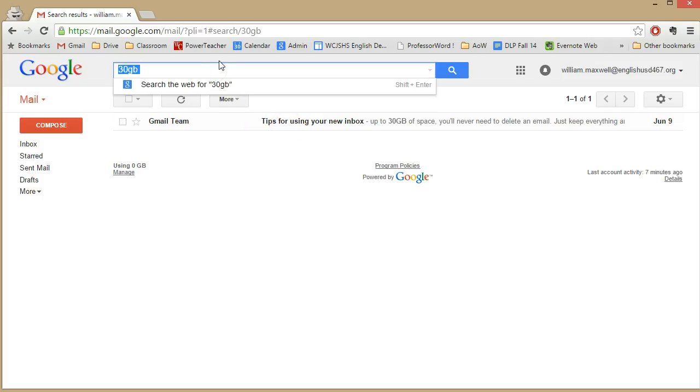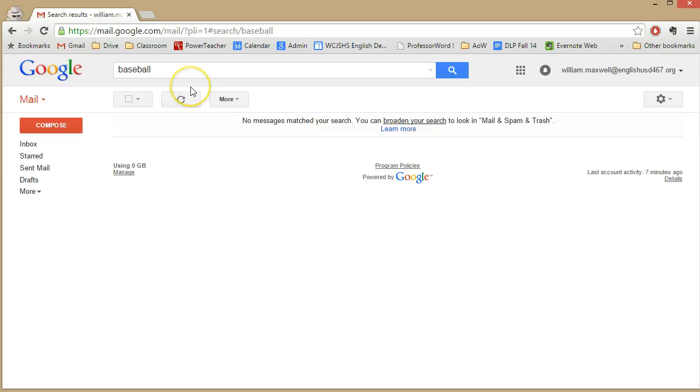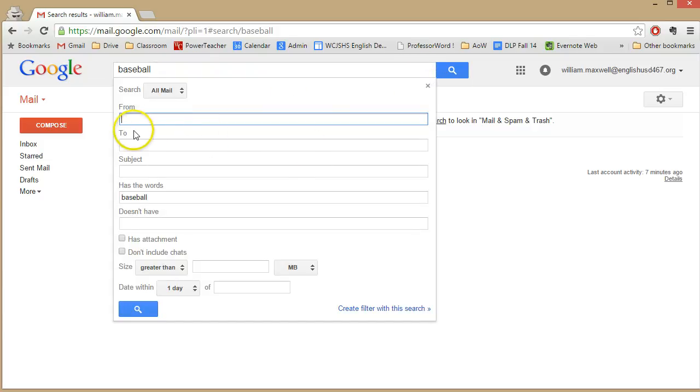Whatever you put in here, you could search for baseball, right? It'll pull up every email that has baseball. You're just using the Google search engine to search your email account. That's very helpful. That way, if you don't know where article of the week 10 is, you can just search for it. Or let's say you want to go back to article of the week 5, you can search for that, and then you can find it and use it. All right, so keep that idea of search in mind, and it can even get a lot more complicated, where you can search for emails specifically from certain people or to certain people, or that don't have certain words. There's all sorts of different options, and that's a little bit more advanced, but it's so cool I kind of have to show it to you.